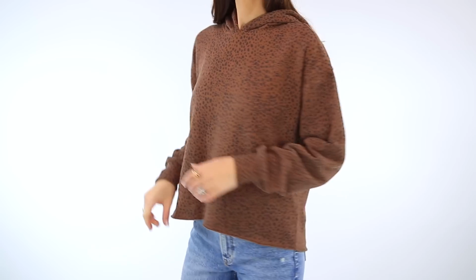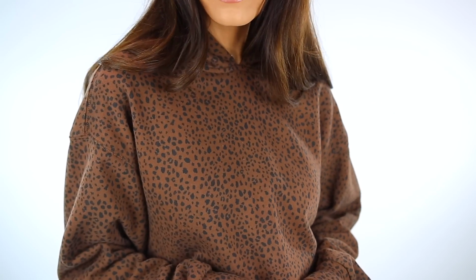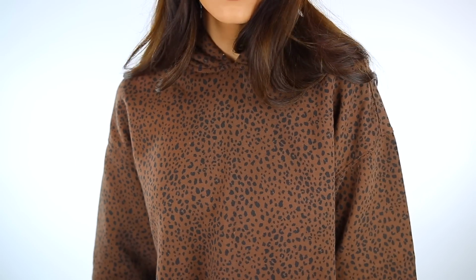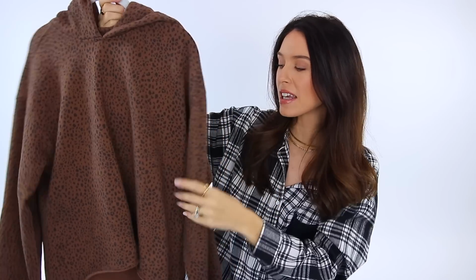It's kind of like a leopard print, but also more like a cheetah print. It's just a lot smaller, and I love the colors. It is like a black, but then a very warm brown. It's just so pretty. I love this pattern, and I see it in other places and I don't know where you get that, and now I realize it's Abercrombie. So anyway, this is a very nice sweatshirt. I feel like it's neutral, but has some pizzazz, nothing overpowering. I did order a size small, and I just love it.